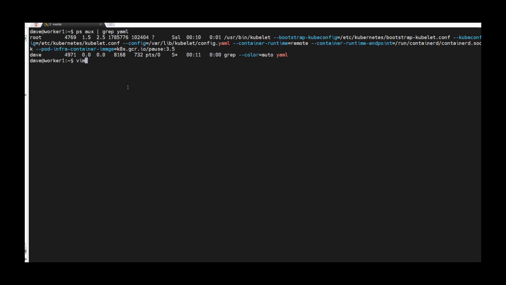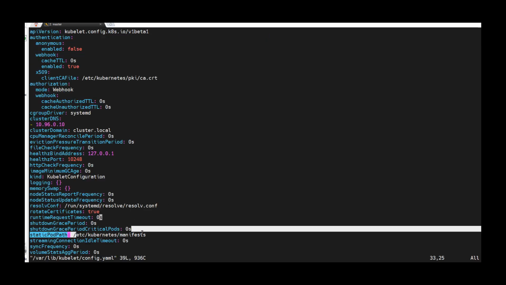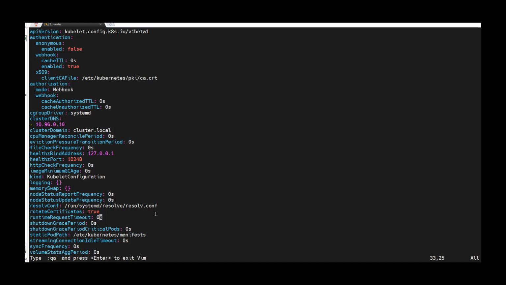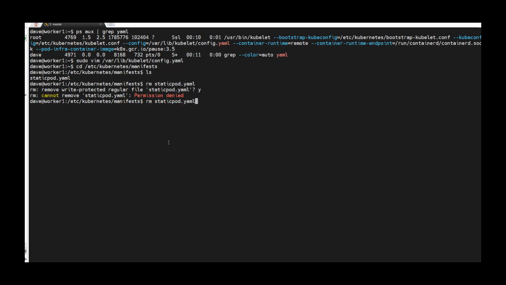I'm then going to do a sudo vim. Again, I'm just pretending I forgot where that file resides. And it's in this path. Control C, get out of here, cd to that path, and remove static pod.yaml. Of course, it says it can't without sudo.